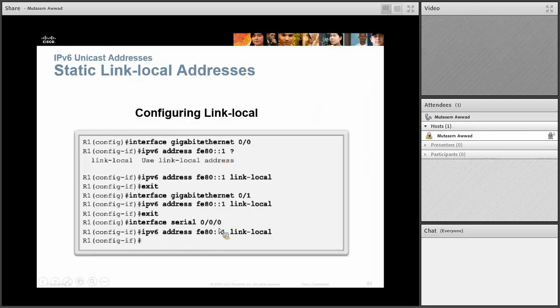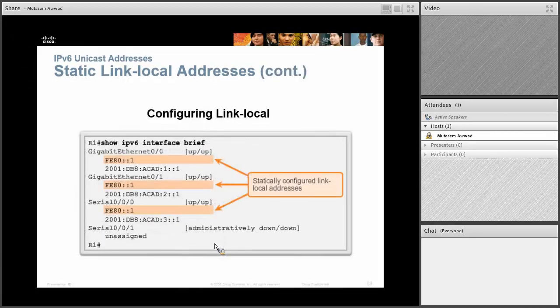By the way, as you can see, gigabit 0/0/1 and serial 0/0/0 all have the same link local address, FE80::1. Why is that? Why can they have the same address? Because link local addresses can only be used inside that LAN. They do not communicate with these addresses outside. So you can have the same link local in two different LANs, right? You could do that because they will never use them to communicate outside their LANs. So that's allowed. But you can't have the same link local address as someone else in your LAN, right? Your host has to be different.